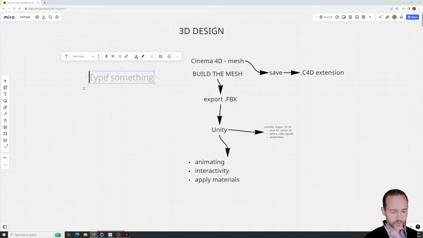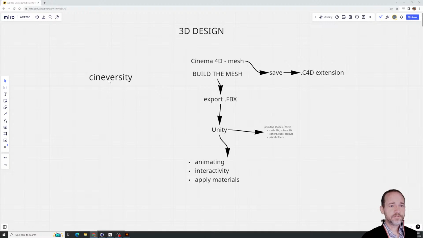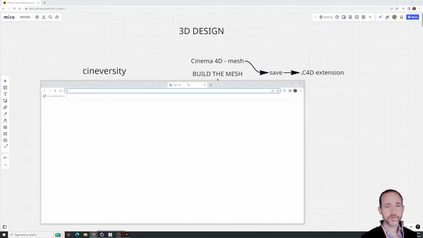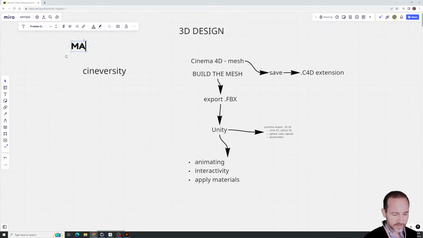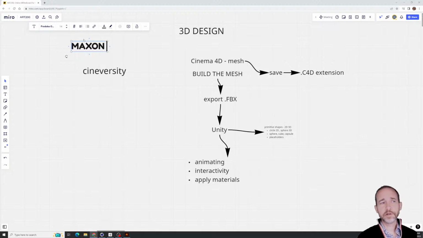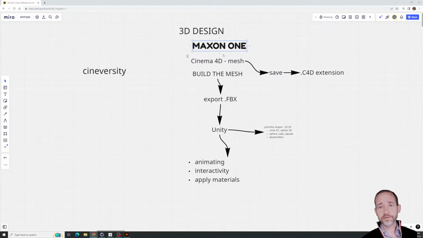Some different places to find more resources. The Cinema 4D tutorial site is called Cineversity. Let's get the links together for this. It's important to realize that you didn't sign up for a Cinema 4D license. Technically, you signed up for a Maxon license. Just so everyone's clear on what they're Googling, Maxon is the company that makes Cinema 4D. That can be confusing. The license you signed up for as a student is called Maxon One now. It's just their name for the type of license that gives you access to all the stuff that they make, because they make stuff other than Cinema 4D. That's the primary thing we're going to use. But Maxon makes Cinema 4D.